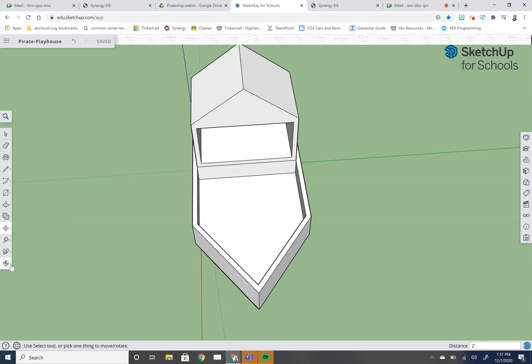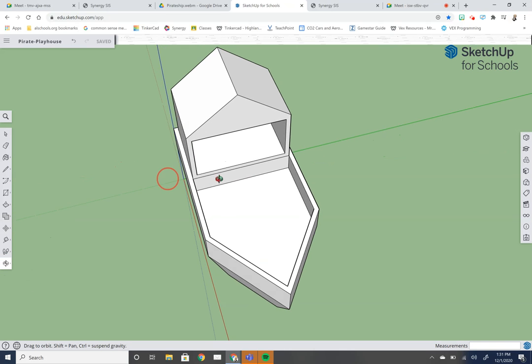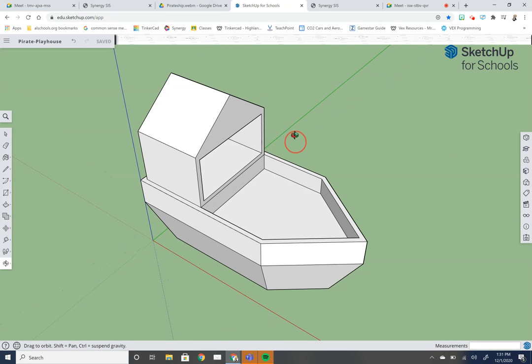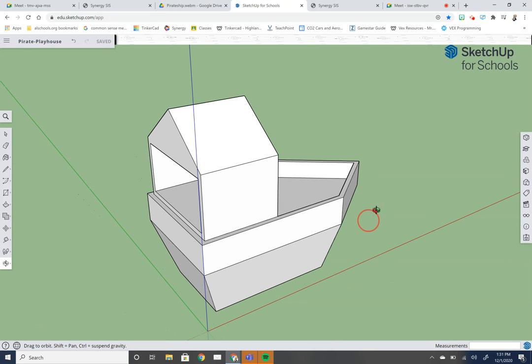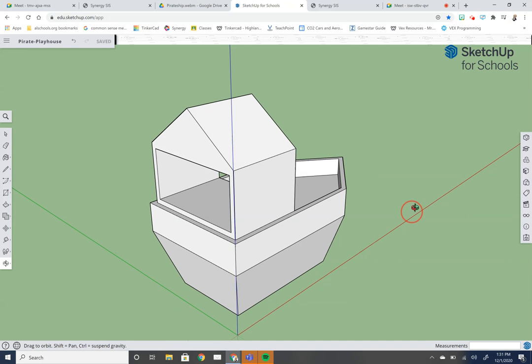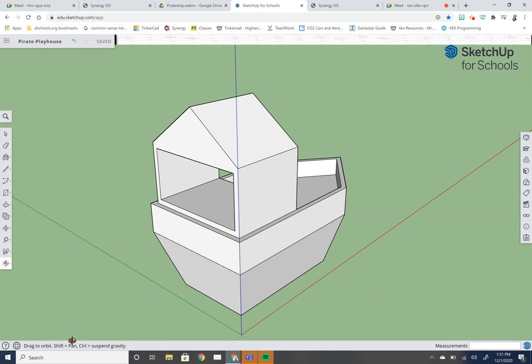Okay. The next thing we're going to do is rotate around so that we can see one of these far edges. So this one, we're going to come around here a little bit. We're going to push through on the back of this pirate ship. So we're going to push this side through now. We're going to use our offset tool again to put our windows on either side. So we're going to open the drawer, select our offset. We're going to come on this inside edge here. See how it turns blue with the polka dots so I can see which edge I'm working on. Click once. We're going to make this 4 inches.